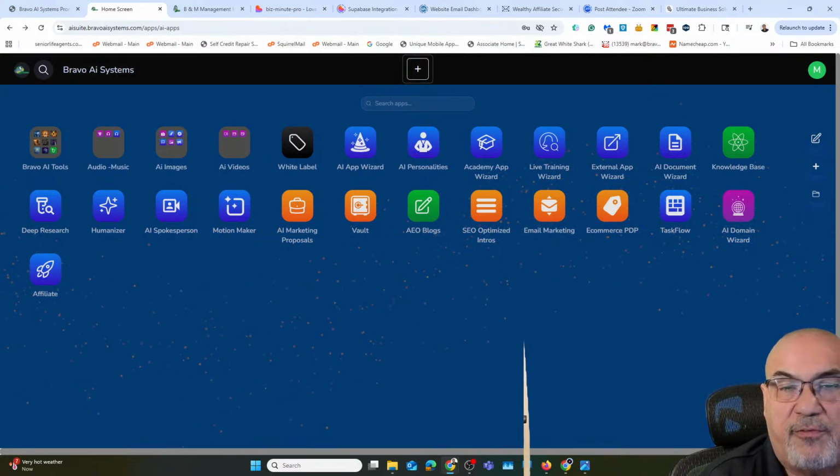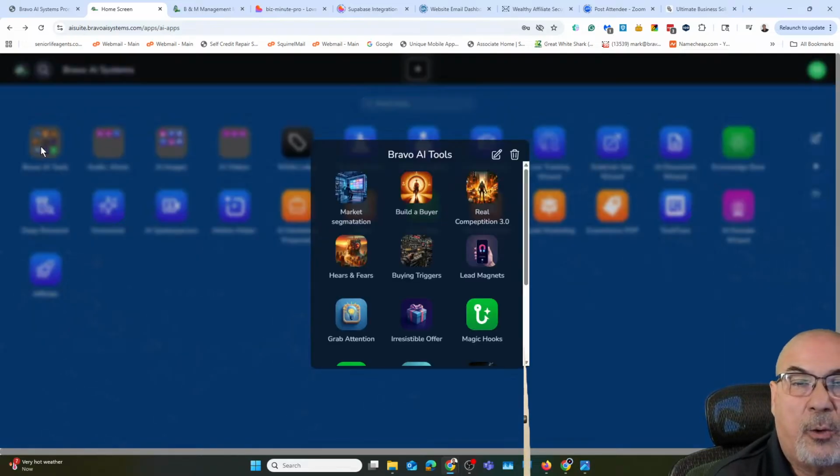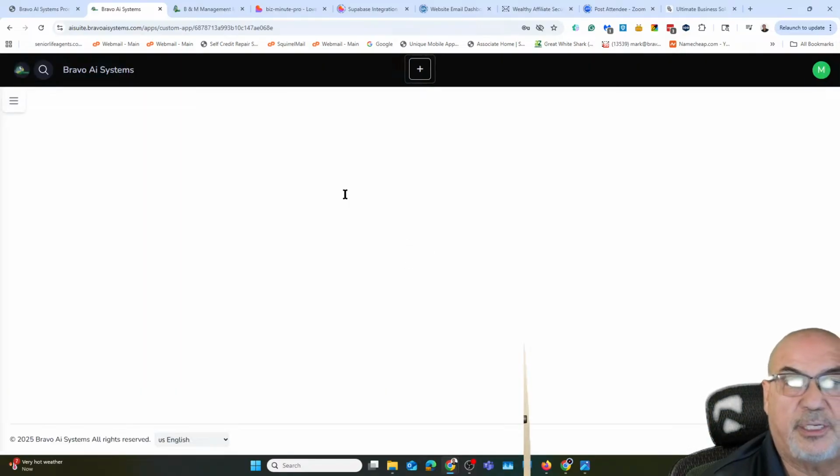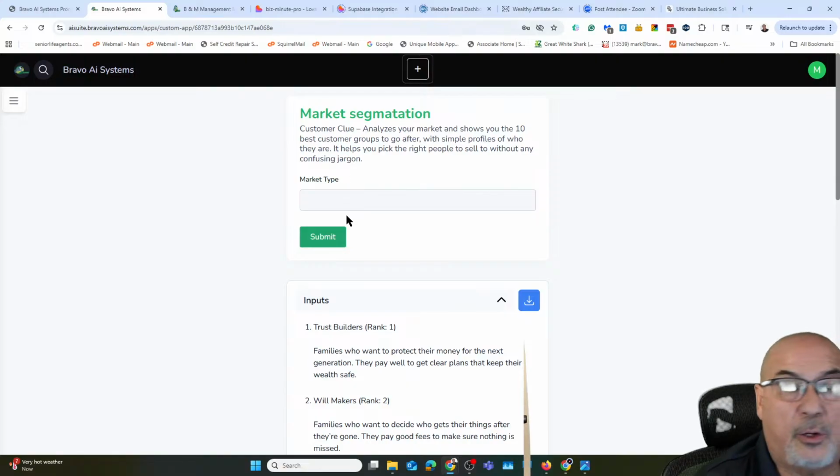They're just being refined. Now we finished these, so I'm going to show you the difference between ChatGPT and some of our tools. This helps you so you don't have to go to ChatGPT. Let's say I want to do a segmentation of the market. It's kind of like niching.